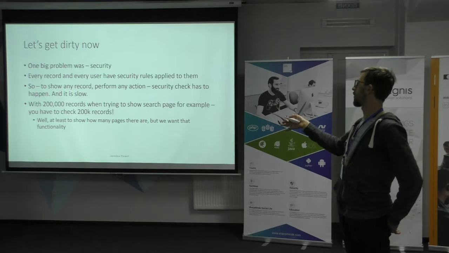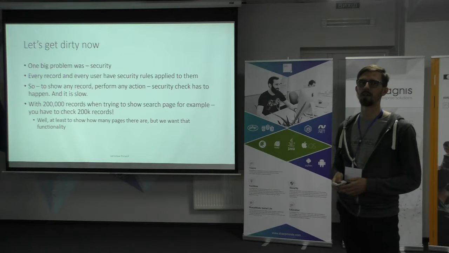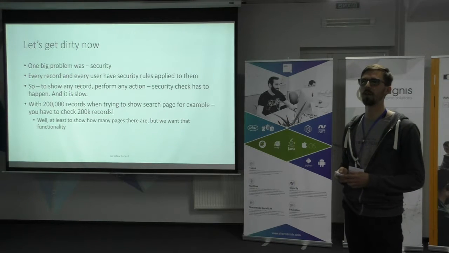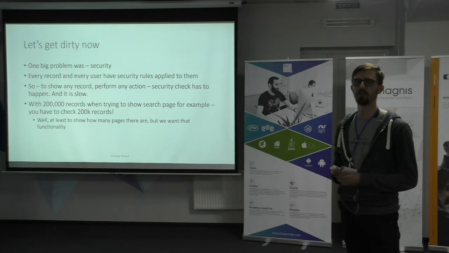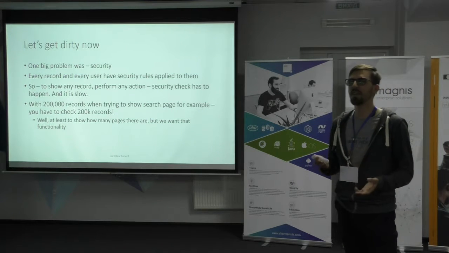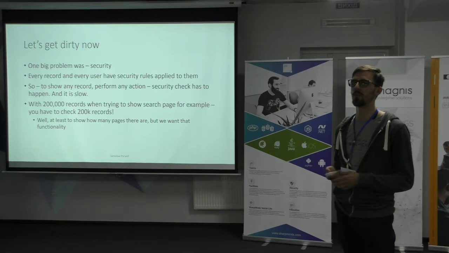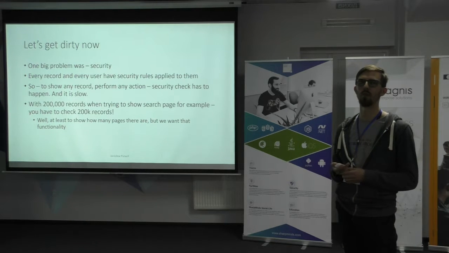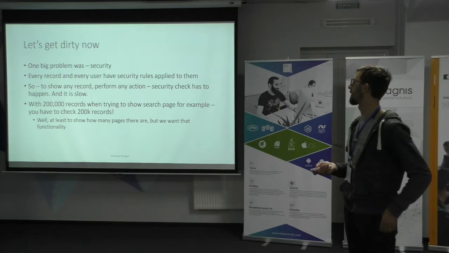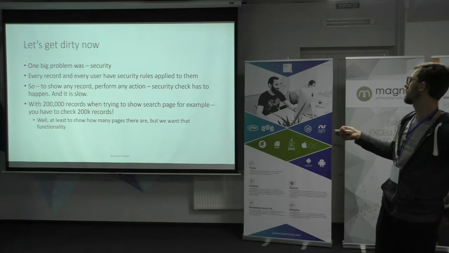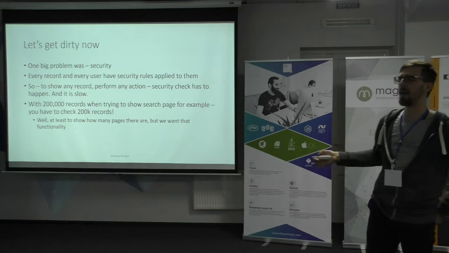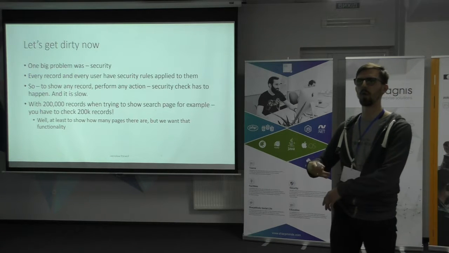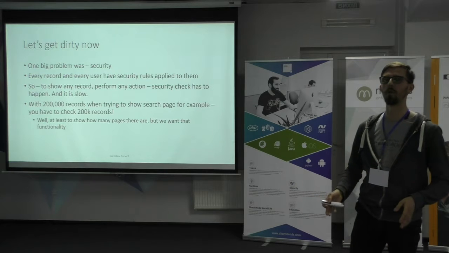So the initial query that we got from the legacy system was working fine, but it was working fine until you put tens of thousands of records in the system. Then it started to get sluggish, and by sluggish I mean it started to take 5 seconds to check security for some records, right? That's not perfect. So we changed it a bit. We updated it. We started using different things. We rewrote the query a little bit, and it was one complex query again.